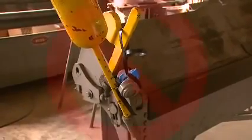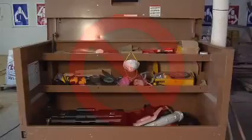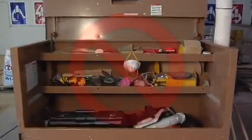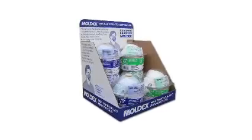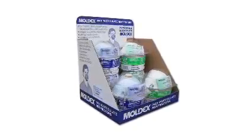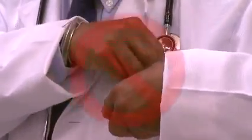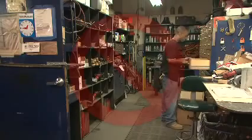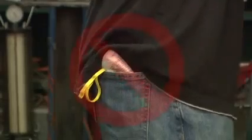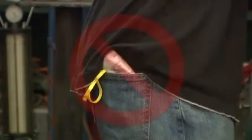Never leave your respirator hanging on a machine, lying on your workbench, or tossed into your toolbox or a drawer. Always store your respirator in a way that prevents deforming the facepiece or exhalation valve. Avoid carrying a cup-shaped filtering facepiece respirator in your pocket or toolbox. This could crush it and cause the facepiece to be bent out of shape, preventing the respirator from sealing tightly to your face and properly protecting you.